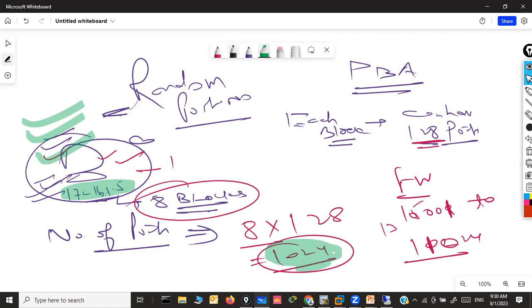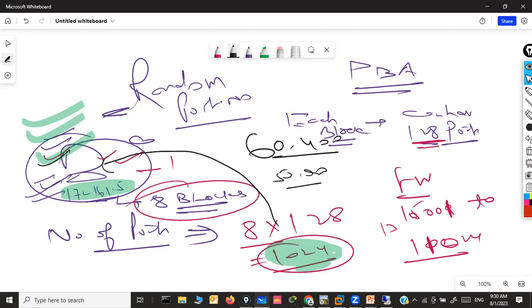But as we know, the total ports available in NAT is approximately 60,400. So if we have already reserved 1,000 ports for a single guy, we have a total of 50,000 available ports. So this way there can be 50 more computers, right? Because out of 60,000, we have allocated 1,000 ports to a single IP. So now you can calculate how many internal IPs would be supported.